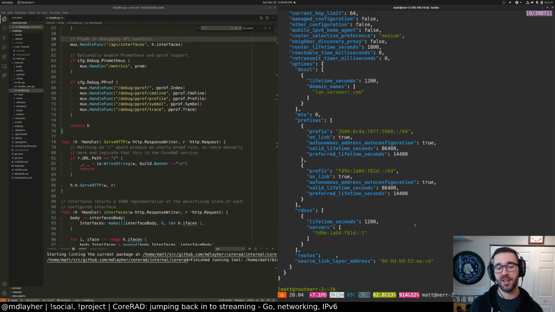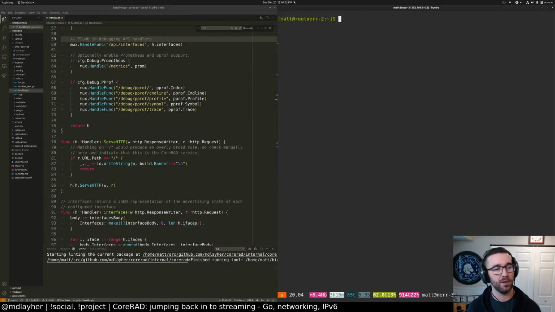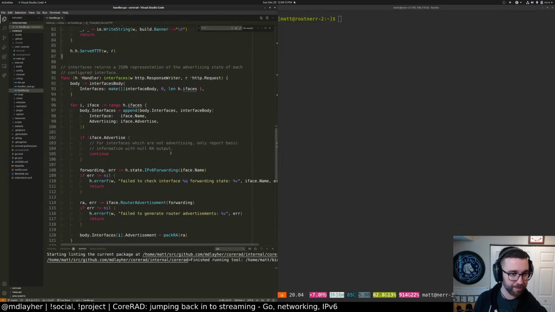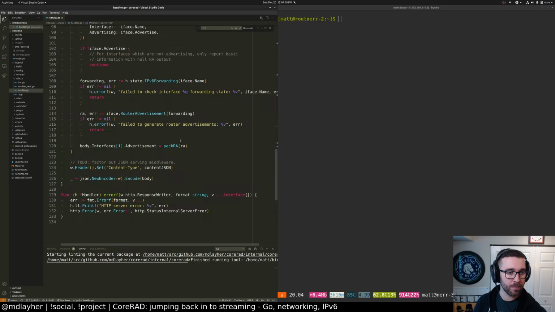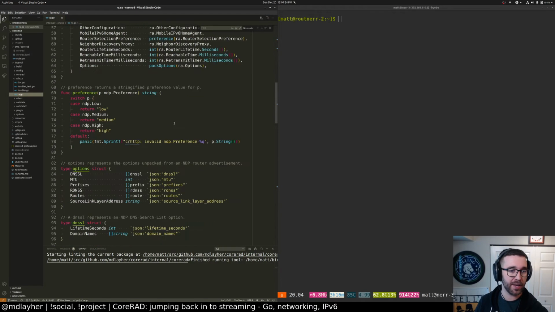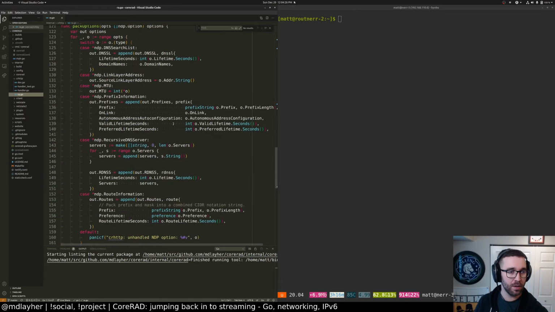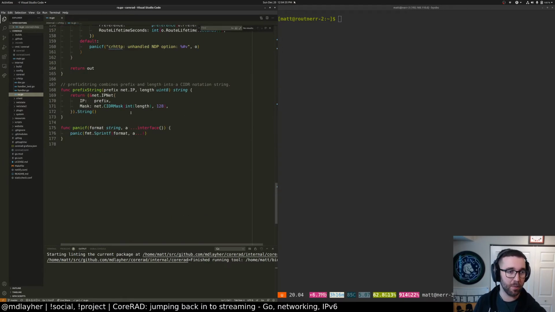I'm wondering if there's anything else worth adding here. If you query the base, it just tells you you're running it, and this is a version from August 8th, it looks like. Yeah, all these JSON structures, all the unpacking into different things. The options, yeah. All these different types I've got to handle and make sure I put them into the appropriate JSON format and back. That's a bit of a pain.